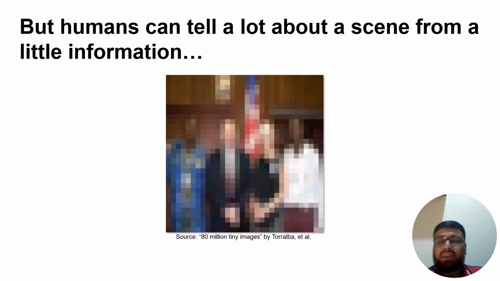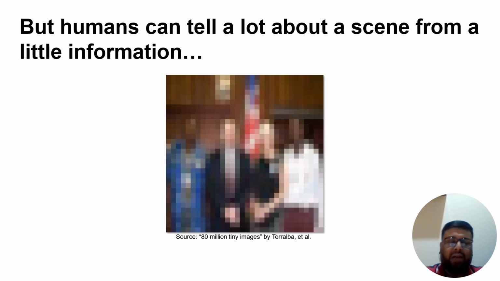For example, this is a blurred image you can see here. In this image, with the naked eye, you can see there are four persons standing. We cannot see the exact faces of these people, but in this blurred image you can easily identify that four people are standing there. But for a machine it can be a very difficult task, whether it is a person standing or something else.